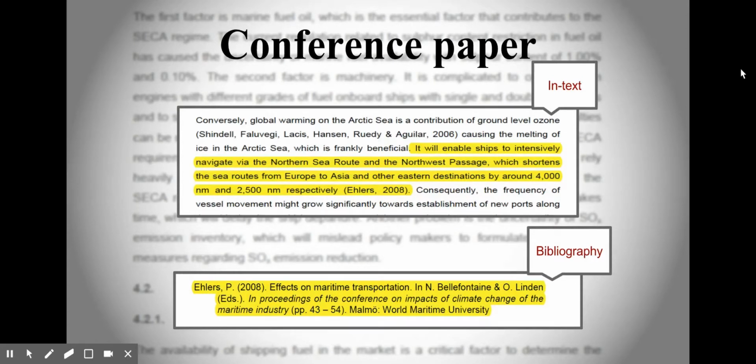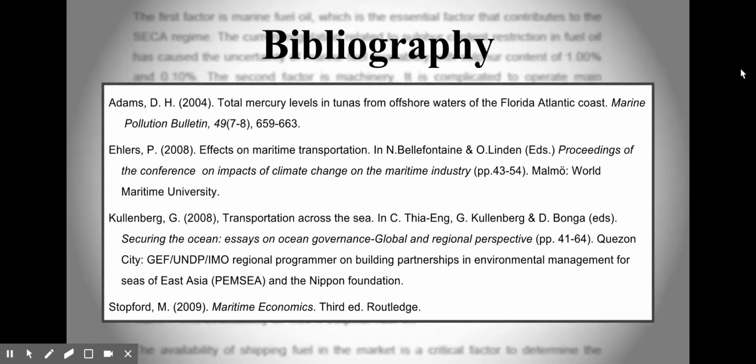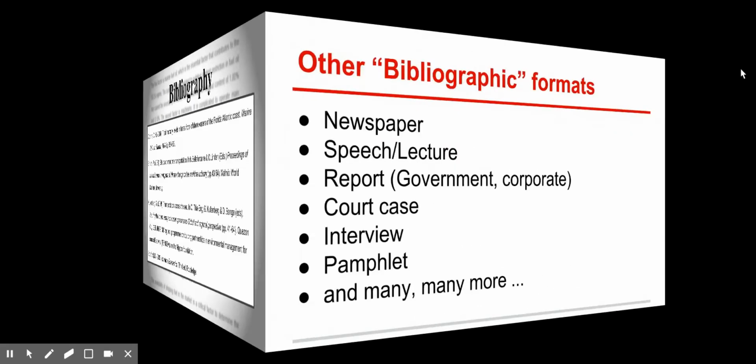The nice thing about using reference tools is that even though you have to be very meticulous in getting this information in the right format, if you put your data in the right way, it gets stored and you can generate it in APA format fairly easily. So this is just an example, but if you use the right tools, you'll see that you can output a bibliography that looks just like this. Okay. Again, you might want to pause and note the differences for the different types of formats, but this is what your bibliography should look like at the end.